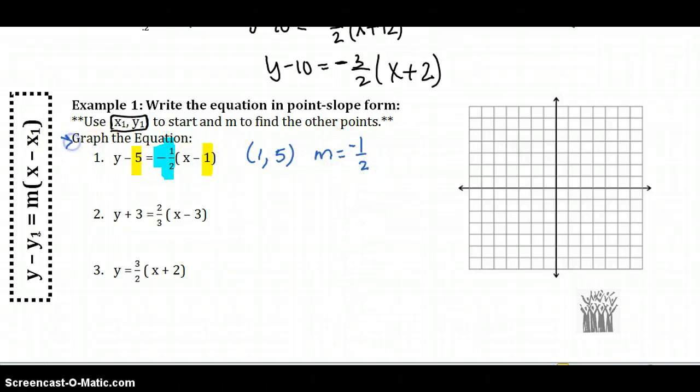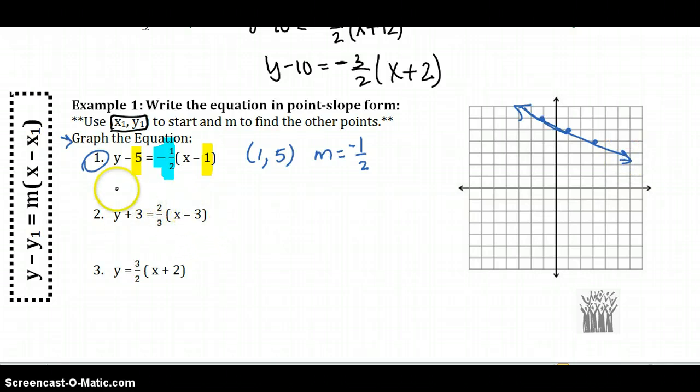So it says to graph the equation. So for number 1, I'll make it our blue line. The first point I find is (1, 5). Go over 1 and up 5. 1, 2, 3, 4, 5. So there's that point. It's on our line. One of many infinite points. And if my slope is -1/2, I can go from that point down 1 and to the right 2. Or I could go up 1 and to the left 2. Just so one of the two are negative. I need a straight edge to make this neater, but there's a rough sketch of that line.